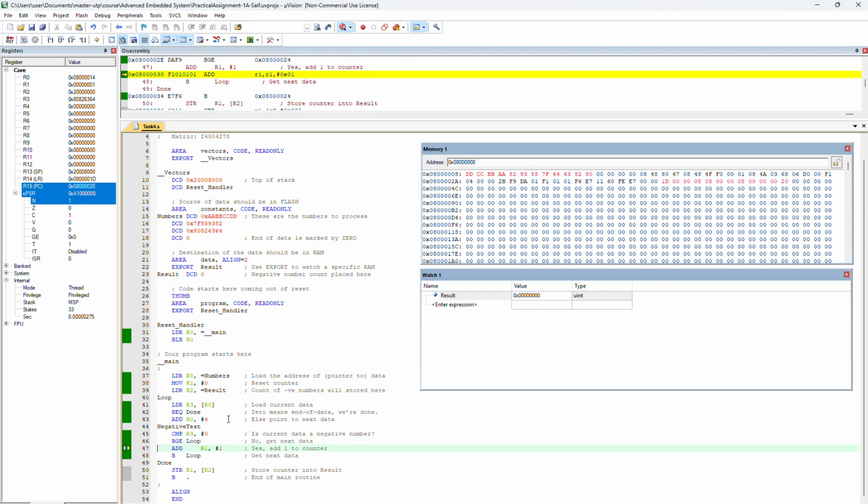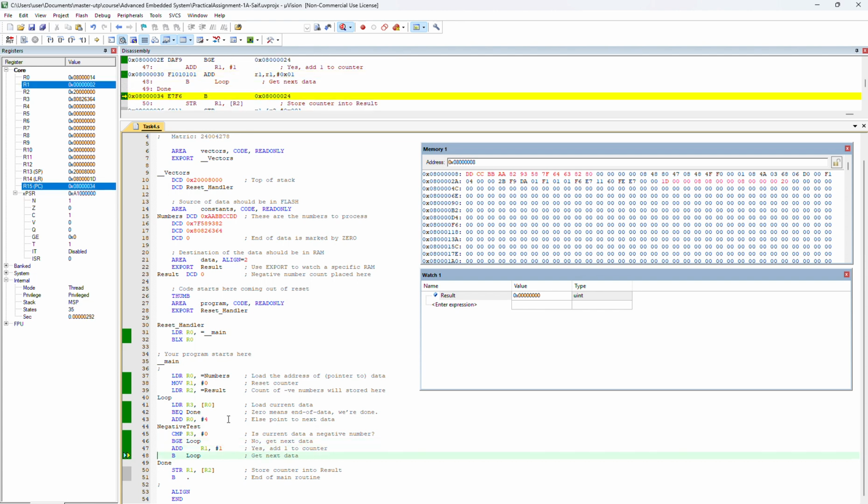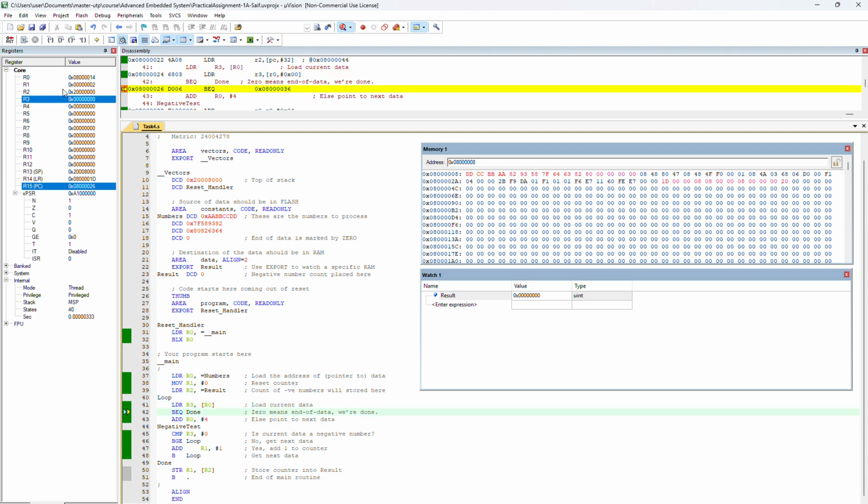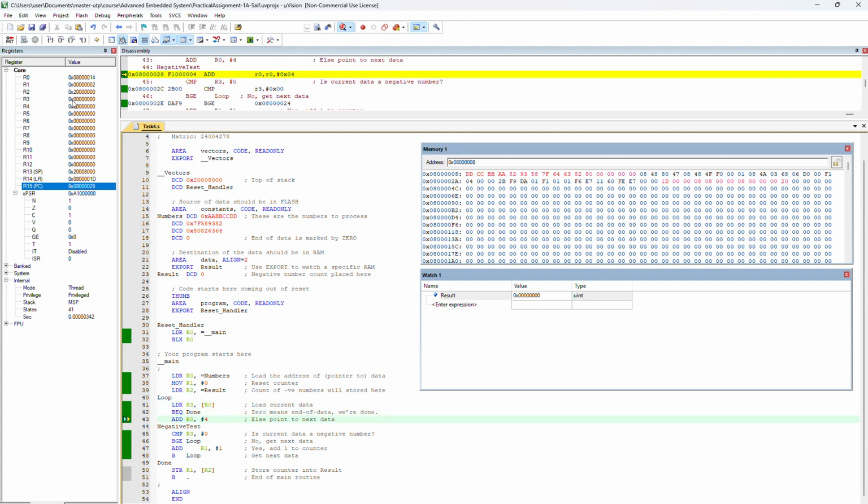So we add to the R1 counter another 1. Now it becomes 2 negative numbers. From this address, we have found 2 negative numbers. So we loop back again to the 0. See, R3 equals 0. And we check.